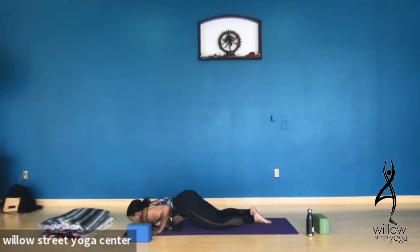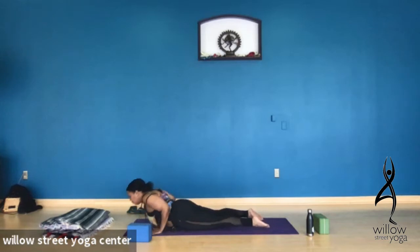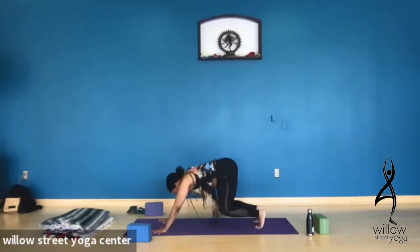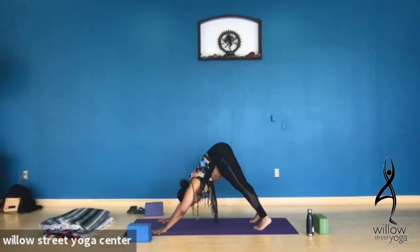Point your feet, inhale, baby cobra. Roll those shoulders back. And then we're gonna exhale through all fours. So that is a variation on a vinyasa. We don't always go over it. Some people prefer that instead of a chaturanga dandasana, if you know what chaturangas are. There's just different ways you can do a vinyasa, but kind of incorporate different poses, substitute cobra for upper facing dog, that sort of thing.